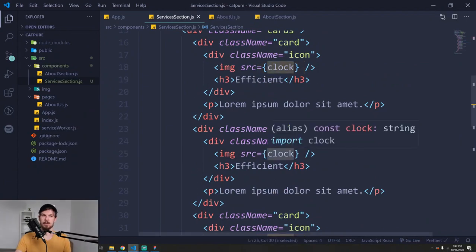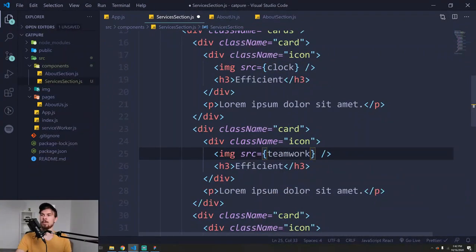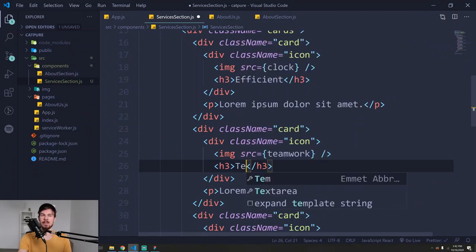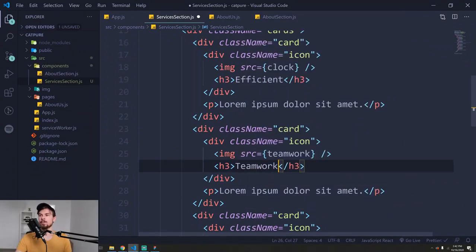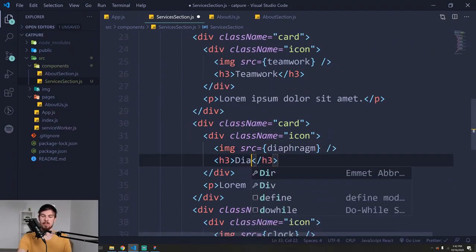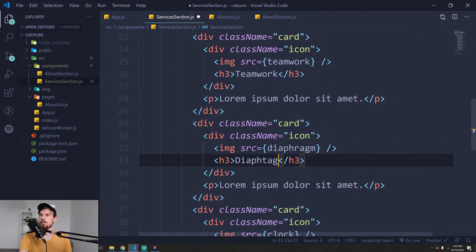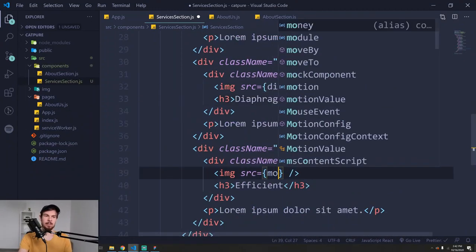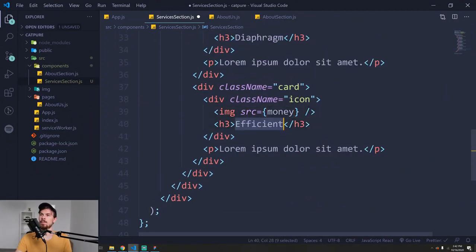So here we're gonna say teamwork, and the text is gonna be teamwork. Okay. The third one, diaphragm. Oh my god, this word is killing me. And finally, down here, we're gonna say money and affordable.